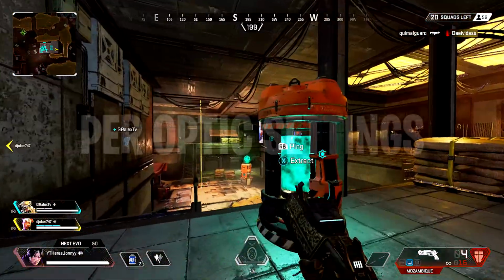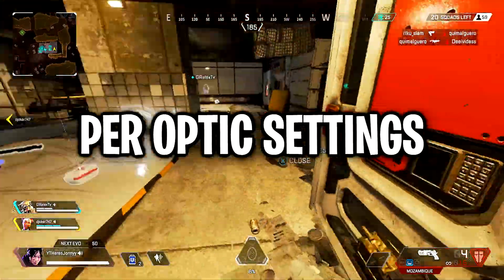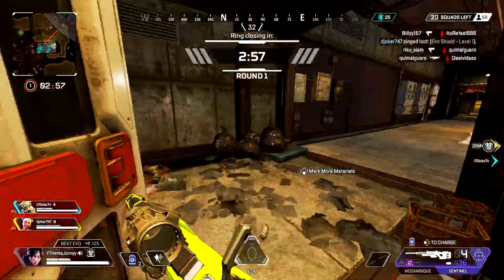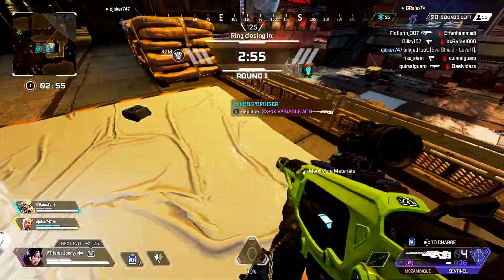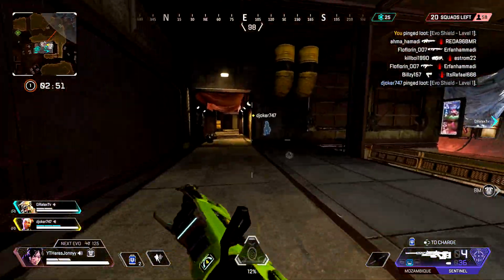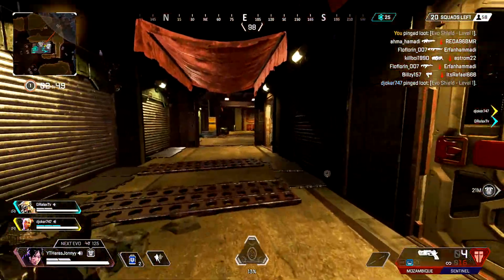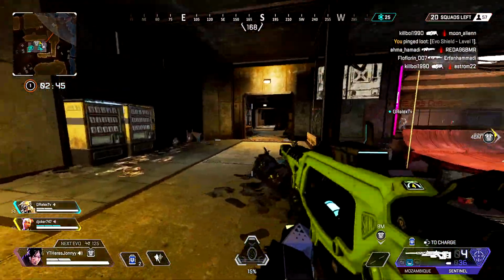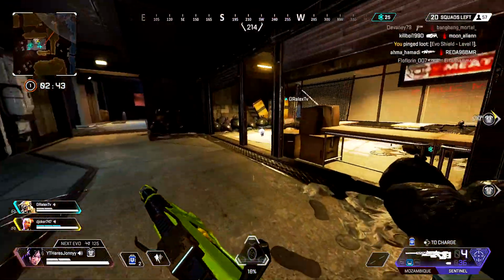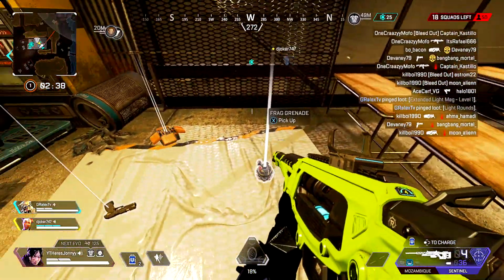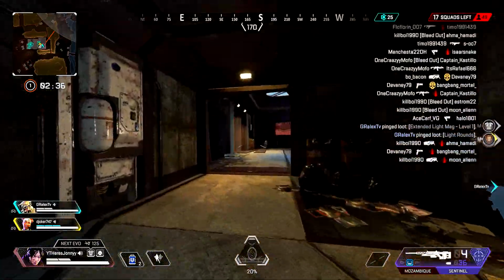The next one is the per optic settings. Now, you don't really need to play with these ones too much or at all, but just to let you know, this is a way to increase your sensitivity when aiming down specific types of sights. I tend to commonly use the 1x optic all the way up to the 4x optic. Any others just seem a little bit too insane for my liking, and on every optic I tend to add at least 0.2 times more sensitivity, or more if I feel like it's a little bit too slow for my liking.